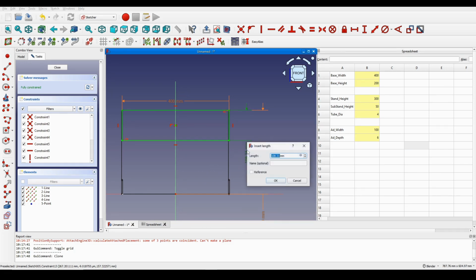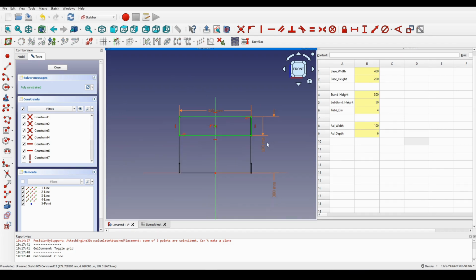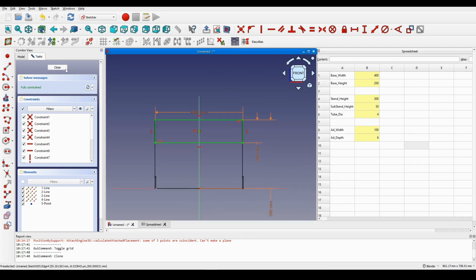So double click on it and click on the FS and change it to, oh sorry, Spreadsheet, and then add underscore width. Enter 3 times. All right. I close that.